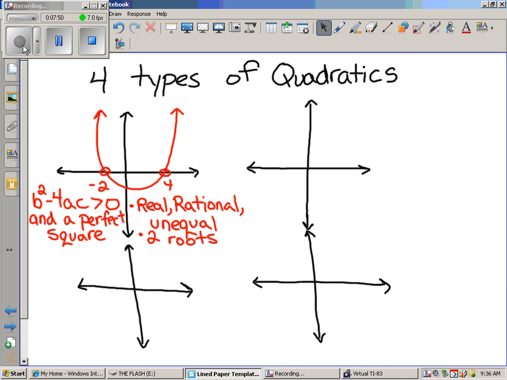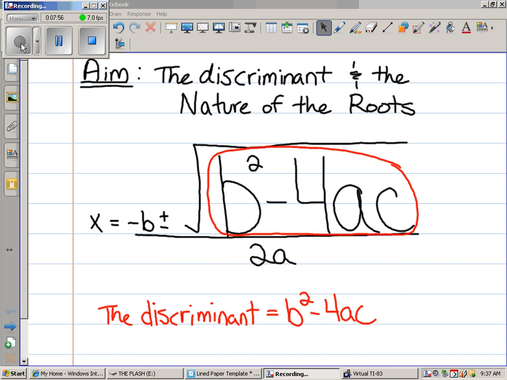Any questions on it? John, what's up? If b squared minus 4ac is greater than 0, the stuff in this formula that finds those 2 markers, this means the stuff underneath the square root is a real number. It's not imaginary. You're not going to get i, right? If it's a perfect square, then at the end of the day, after you get done doing all of your math, you can take the square root of this number and it disappears, right?